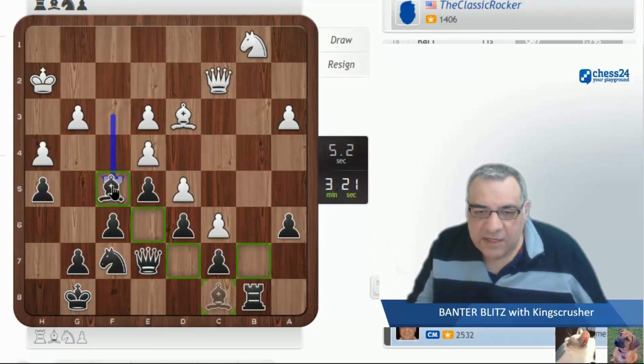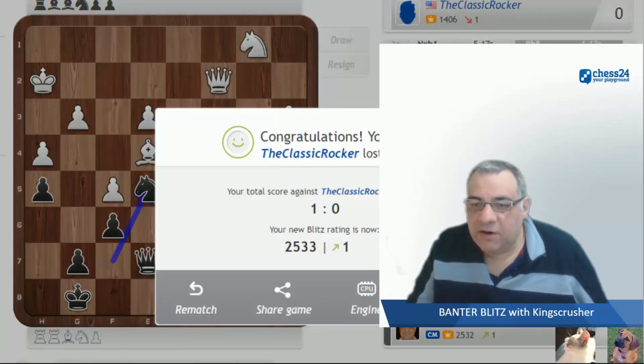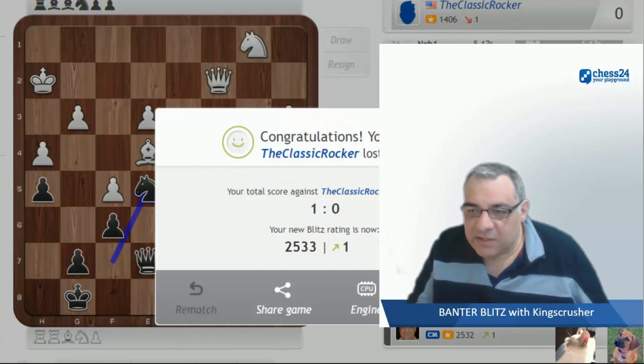Okay, I can take that guy. I mean, I'm happier now. I'm going to open up the e5 square for a bit of counterplay. So there's knight g4 now. Alright, thanks for the game, Classic Rocker.